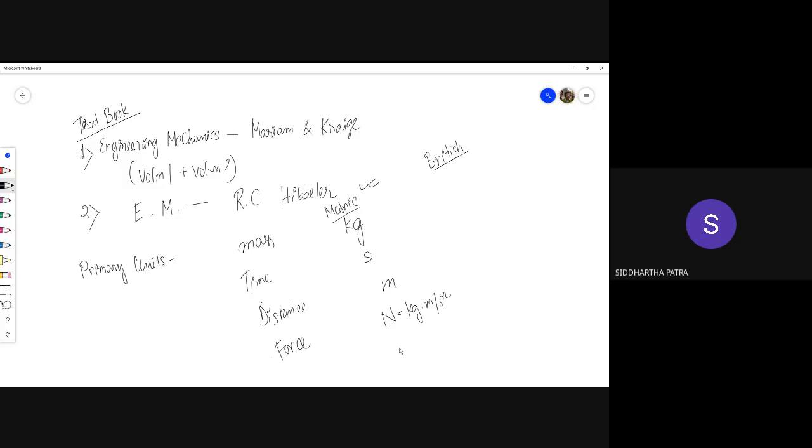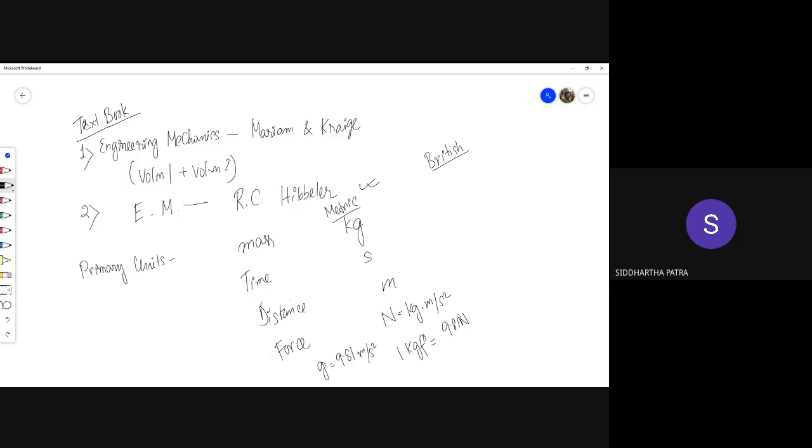Have you heard of 1 kg force? Yes, sir. And how much is that in Newton? 9.8 Newton. So whatever the value of g at a certain location needs to be multiplied. g is about 9.81 standard value, meter per second square. So it is that much Newton, which is approximately 10 Newton.